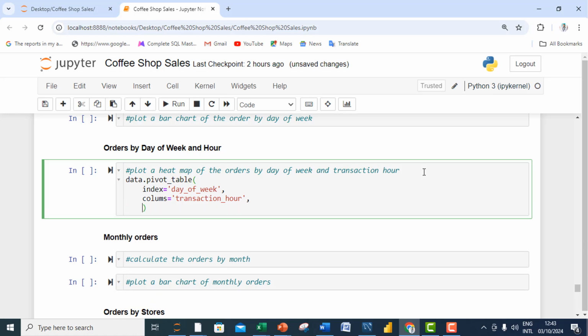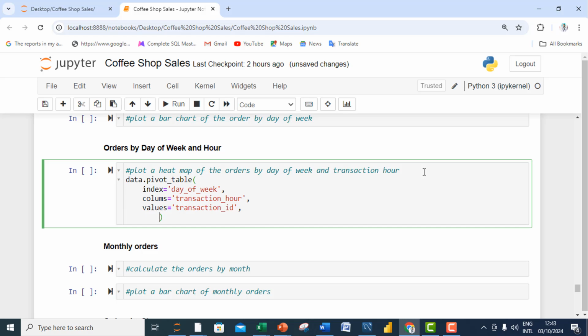Then we need to specify what will be the values. So our values will be the transaction ID, and then we need to specify the aggregate function that we want to perform on our values. So the aggfunc will be equal to count.